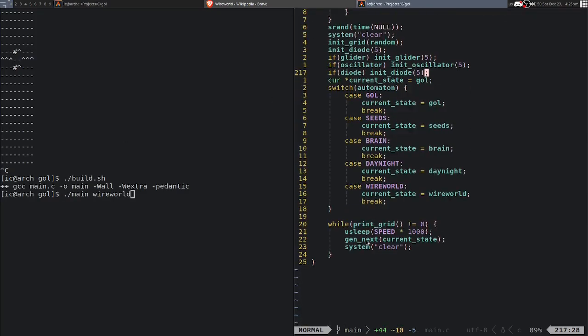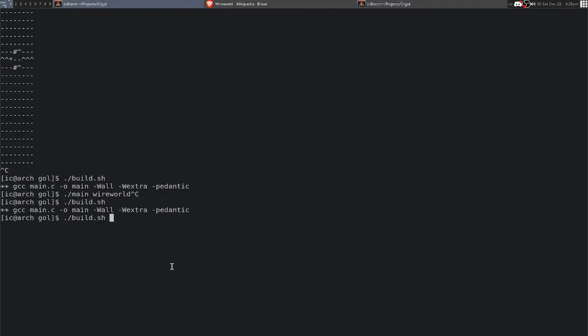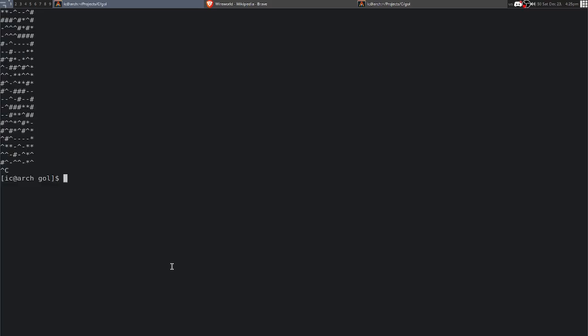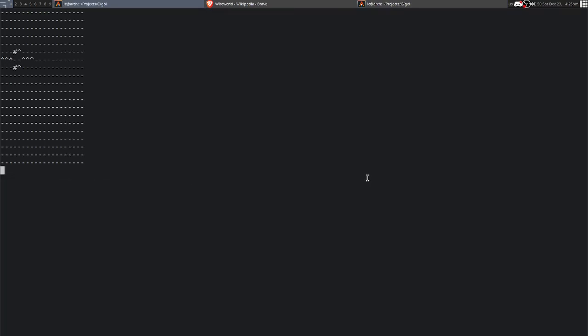And run it. I don't want to run it every time though. So I need to get rid of that. Fill it again. Alright, run this. And run -R. And it'll just do that. But if I do -O, I can pass diode. And there we go. We have that. So if I make it wider, I don't think it will work. Yeah, because it dies off. Because it needs to stretch all the way to the edge.